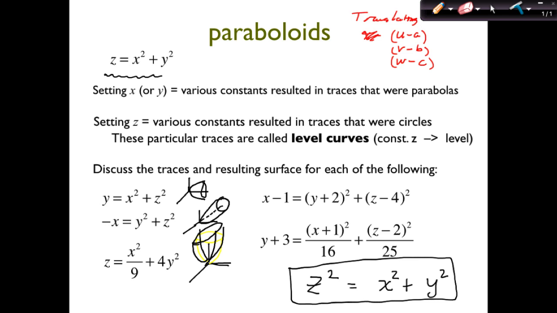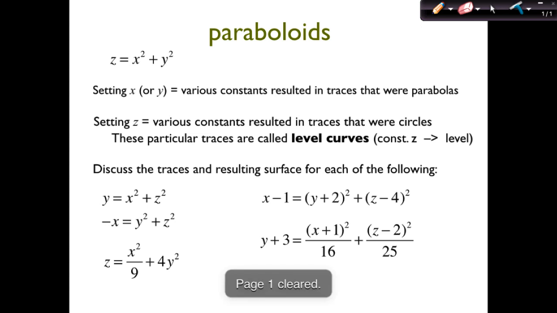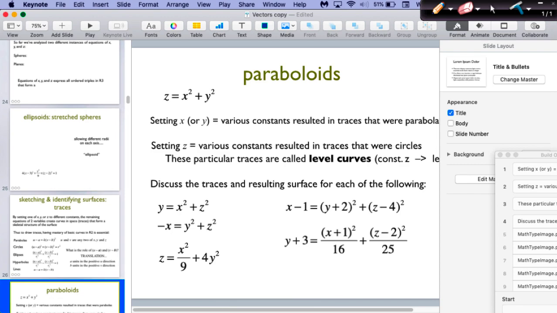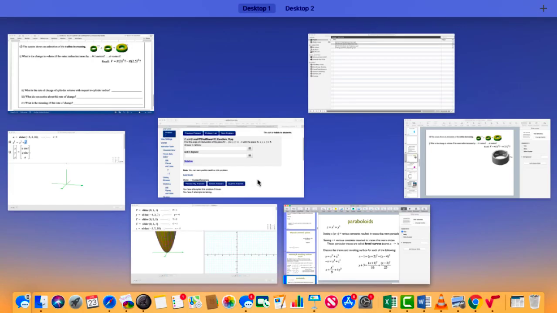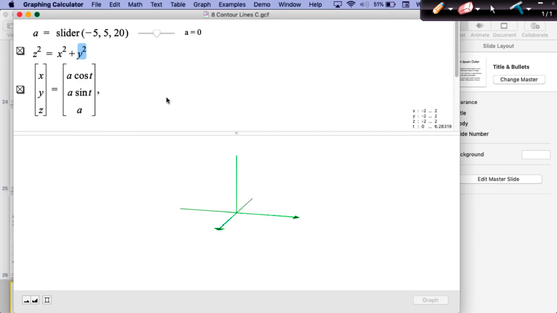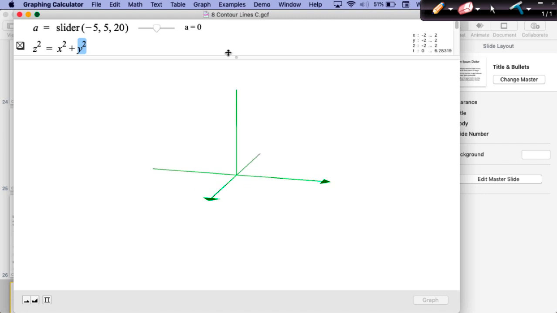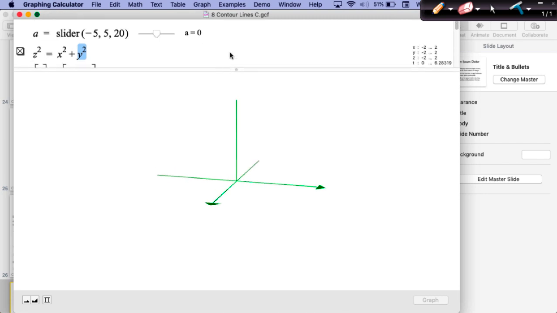So what about the z? What about the level curves or the z traces? What will you get for those? Circles. Same circles you got for paraboloid? So what's different about this? Right. So your z now becomes what for the circles? Now your z value is actually the radius. So then how does that change the surface?